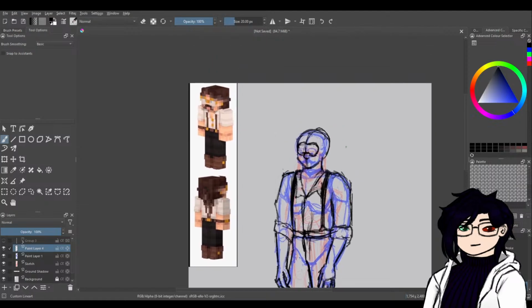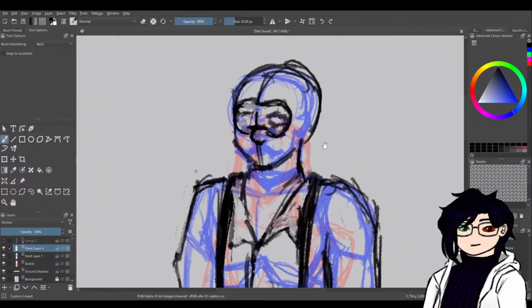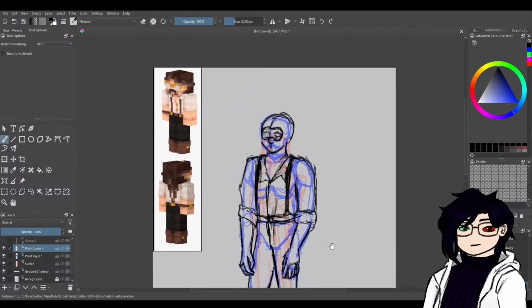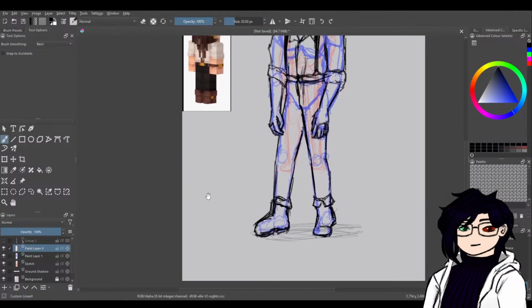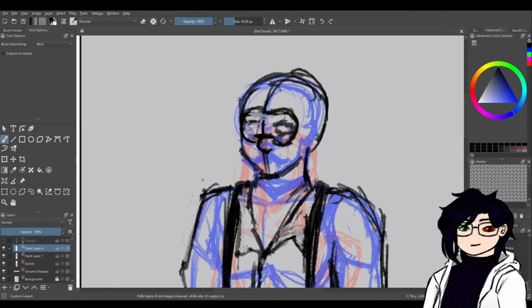Now to figure out the face. After all that, still can't get much detail in.